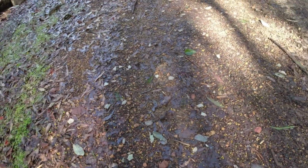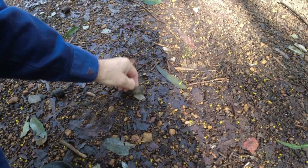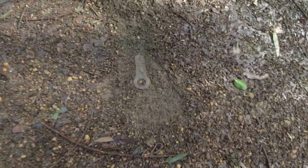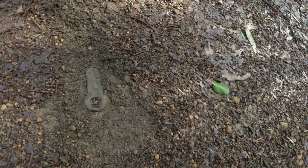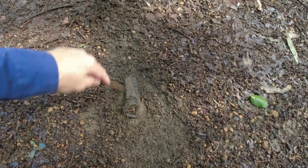Why it becomes a problem is that wherever this has been dumped, whoever dumped it has allowed it to become mixed in with the track, and as people drive across it, it gets spread further and further down the hill. A relic from the past. I'm not sure what it is. It's fairly old and it's fairly deep in the ground. I cannot budge it, so it has been here for a very long time.